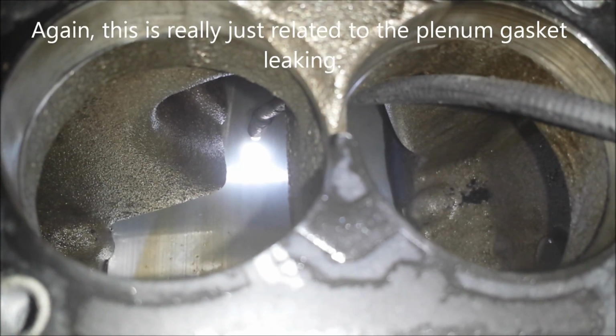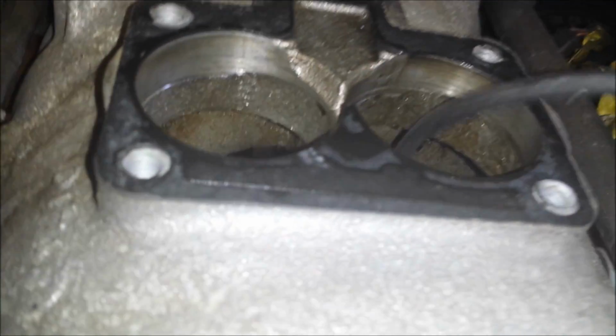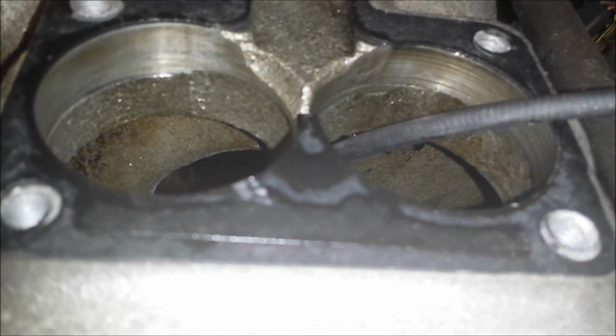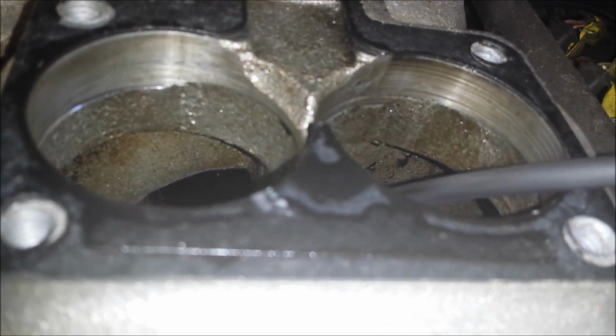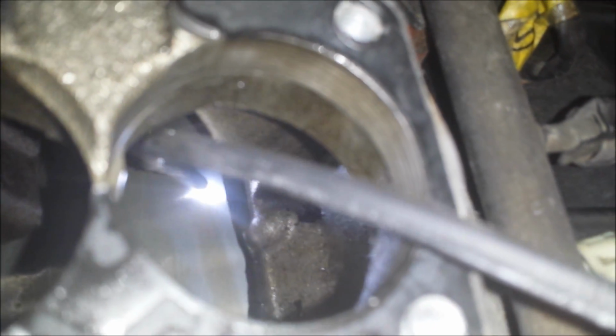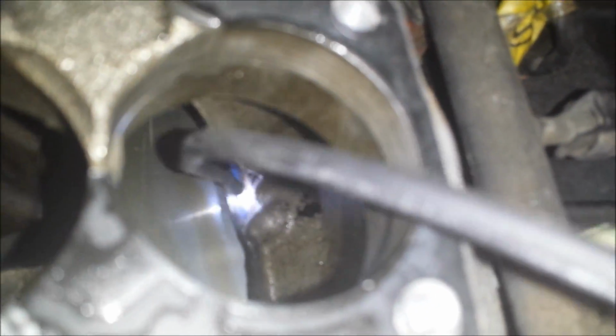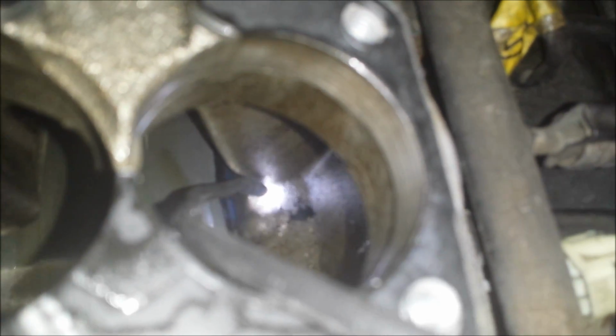You can get oil in your intake from the PCV valve, but let me see if I can get my light to go back in the back. I don't know if you can see back there where my light is, but it looks like there's a lot of oil pulled back there. And if you look at this side, it looks like the gasket is actually sucked in, and there's hardly any gasket material between this bottom plenum plate and the intake. So clearly this is leaking.